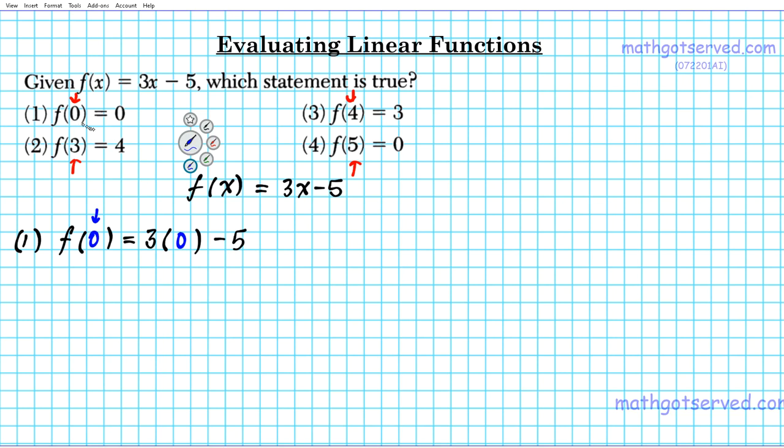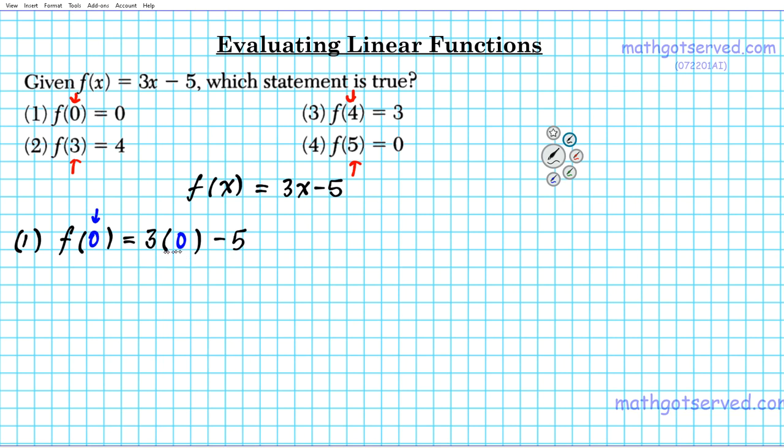So that's for option 1, okay? Option 1, the input value is 0. So we're going to simplify this expression, the right side of this function, and see if we end up with 0. If we do, then the statement is true. If not, then the statement number 1 is false.